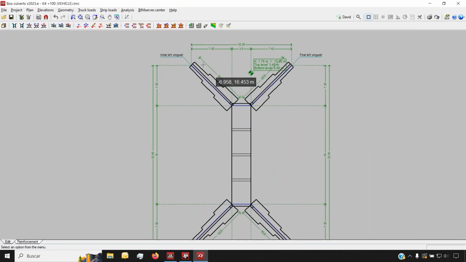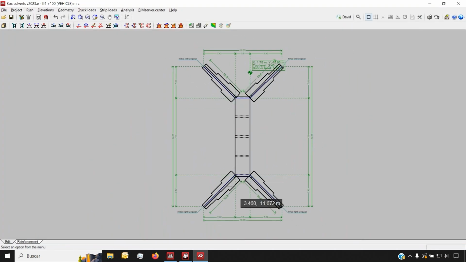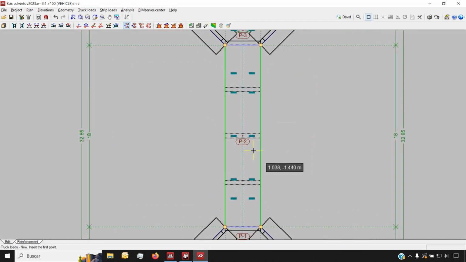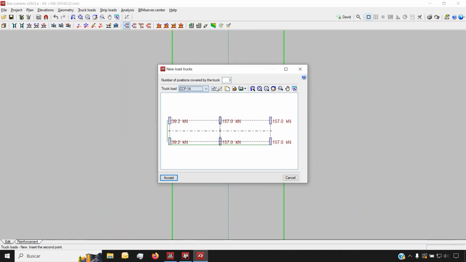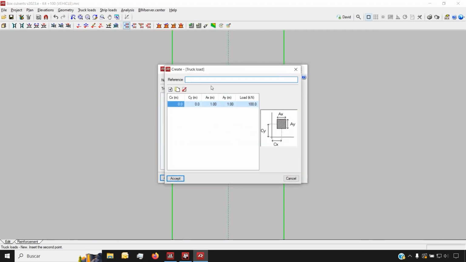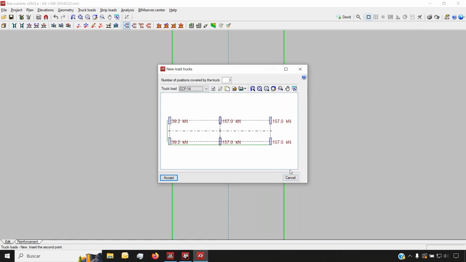All of the rebar that is going to be contained in these elements is going to be designed by the software, and we can add different kinds of mobile loads if necessary. So for example, if we want to add truck loads or strip loads, that's something that we could have as well. And they can be linked to the building code you're working with, or you can even go one step above and you can design your own kinds of mobile loads like so.